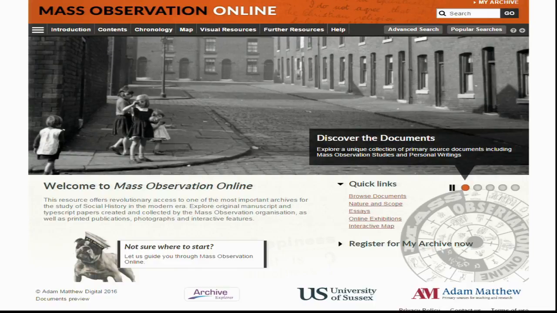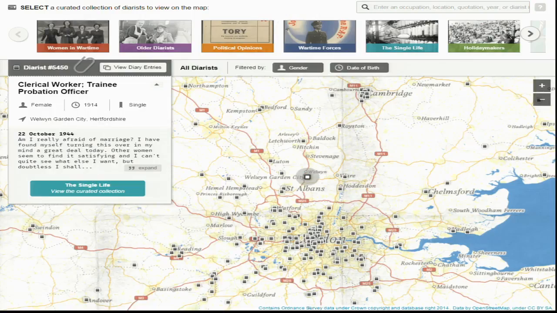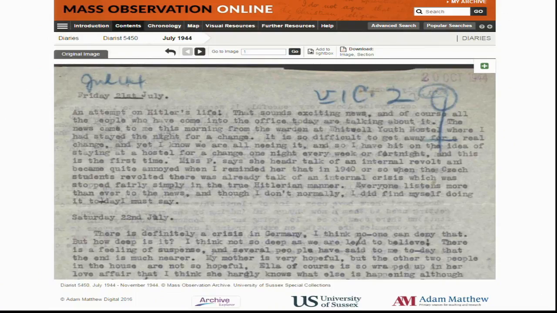So we have a lot of diary content in this resource, and what we've tried to do is think about, well, how can we view this material by diarist in more than just a basic search list? So what we did is we took every single diarist, all of their writings, and mapped it out into a map across Great Britain. So here you can see a bit of context about this diarist. This is diarist 5450, a clerical worker, with a quick quote about them. And then from there you can click through and look at all of their individual writings. So by having that map, we can see the origin, see the context of the source, and then get into the actual material itself. So I'll just leave that there for a second.